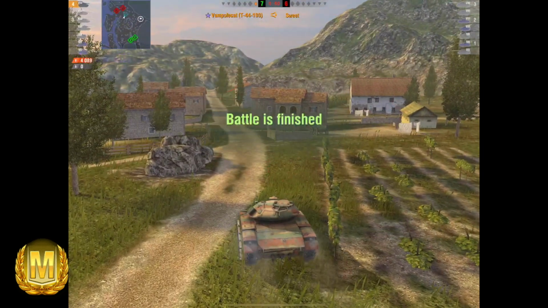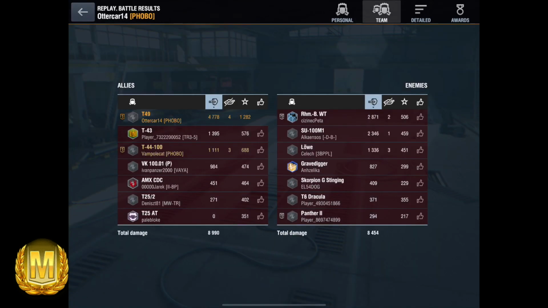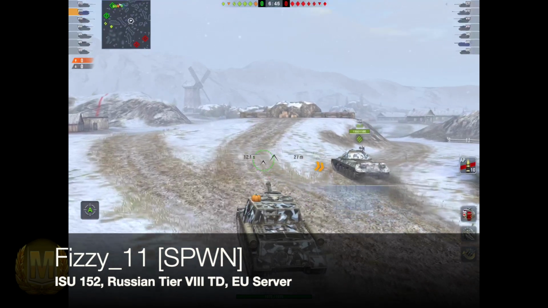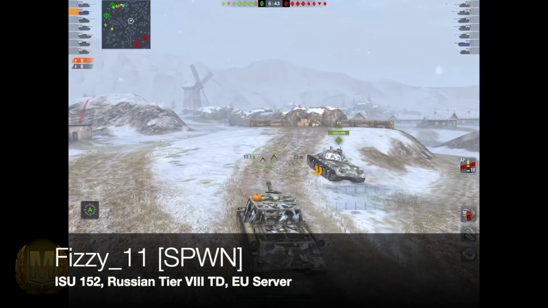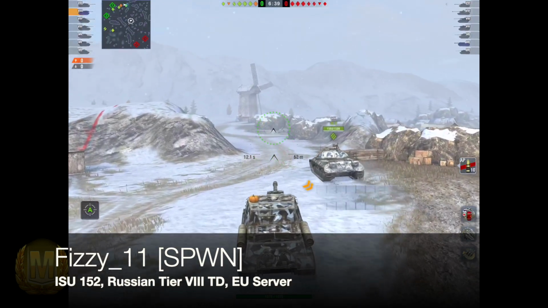4 kills, 4,000 damage. I mean, about 4,778 damage, in fact, because the Scorpion G didn't register during the game because he dropped off the map. Fantastic mastery, and a big congrats to Otokar 14 on getting that one, because it's a tricky tank to get an ace in. Anyway, last but by no means least, good friend of mine, Fizzy11.